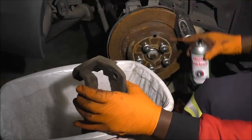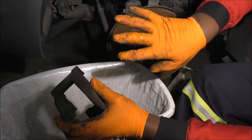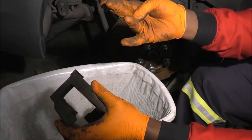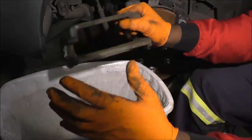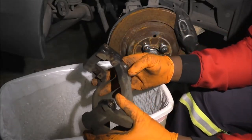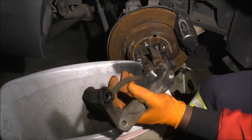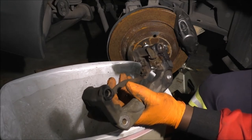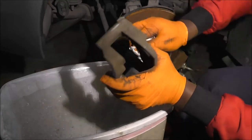As I said, it's a pretty strong chemical, and I don't know if you'll be able to see it, but usually if I play with brake clean for too long, it will melt the rubber or chemically burn the rubber. Okay, so this is going on. In a bit I'll be talking about lube. I've got three different lubes that I use, but right now what I want to do is just clean this up a little bit.